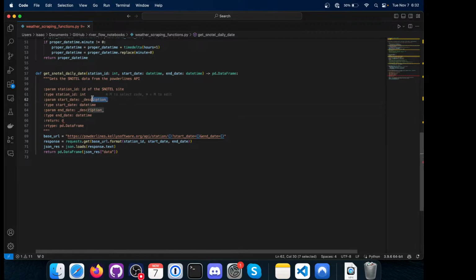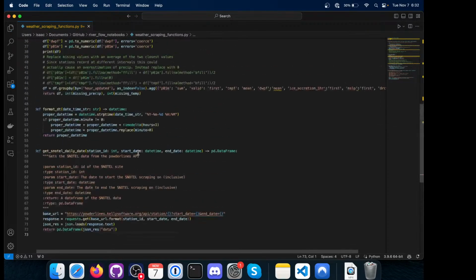Oops. Start date, inclusive. And then, yeah, so that's pretty good docstrings.